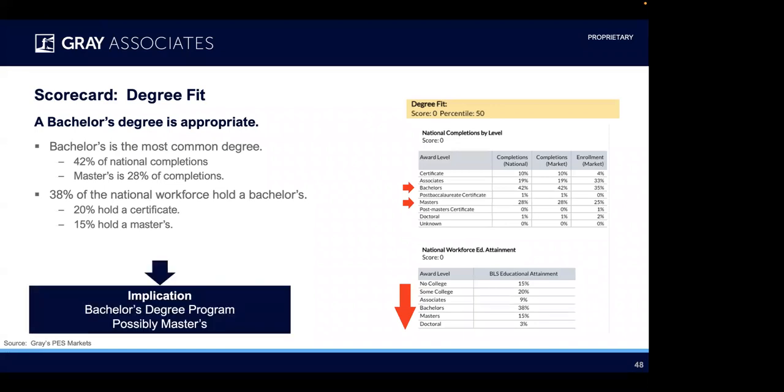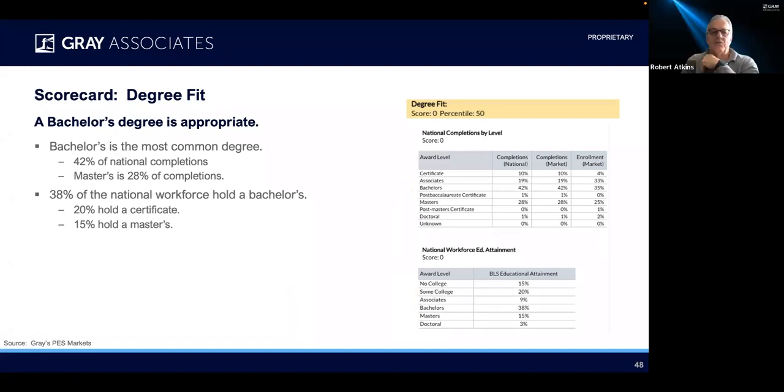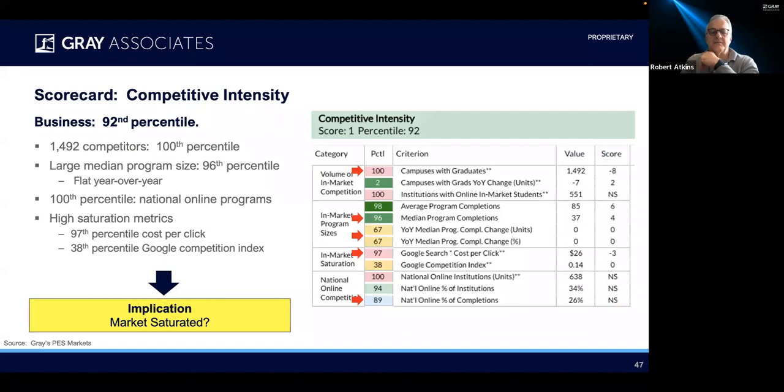Real quick question. So the higher the score in competition, the worse off it is for considering a program addition or growth? Right now, the way it works is a high score on competition is a bad thing. It means there's a lot of it until you get up here to the overall score. But we're probably going to reverse that in the next few months.